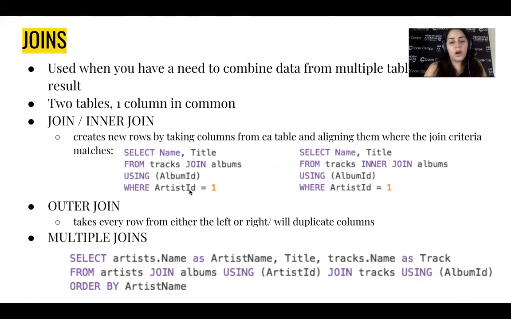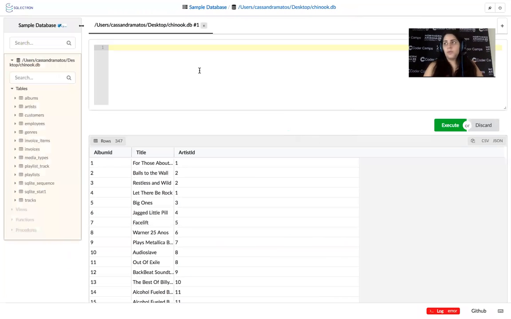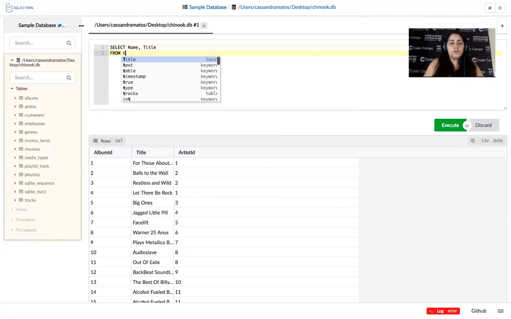So we're looking where artist ID equals 1. So if I go ahead and show you what that looks like here, we have select name and title from tracks.